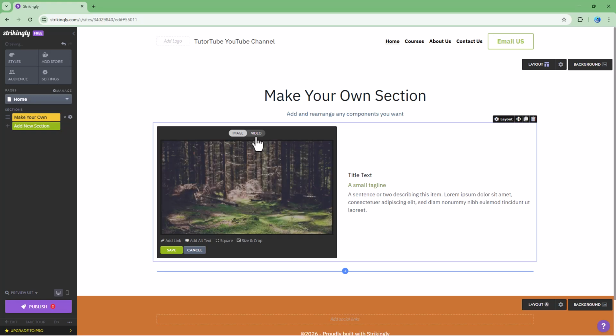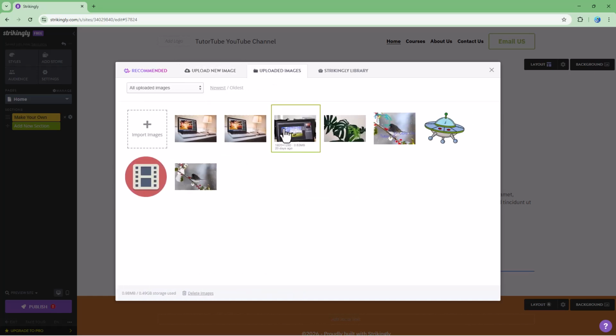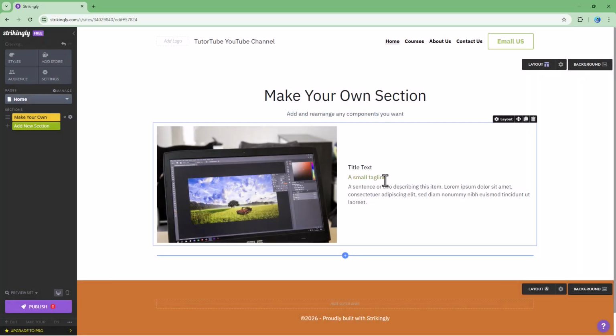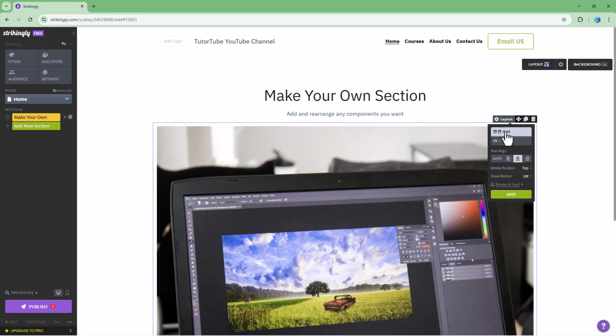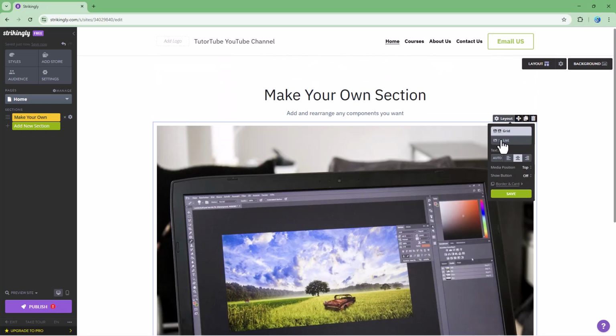You can go ahead and change this image to a video as well, or you can replace this out with other images as you like right here, just like this as well. And you can go ahead and work around with the text as you like. So with the feature element, you can go to layout and change it out into grid layout as well. So you can see that this is on the top and this is on the bottom.